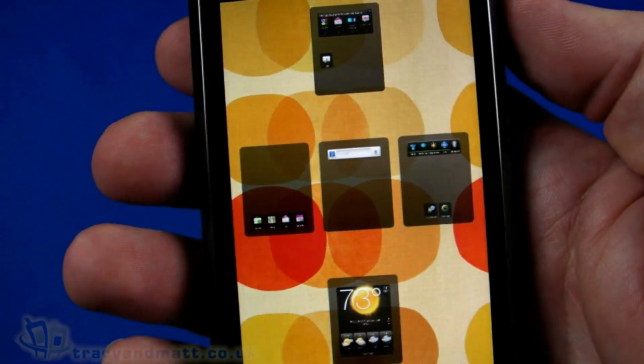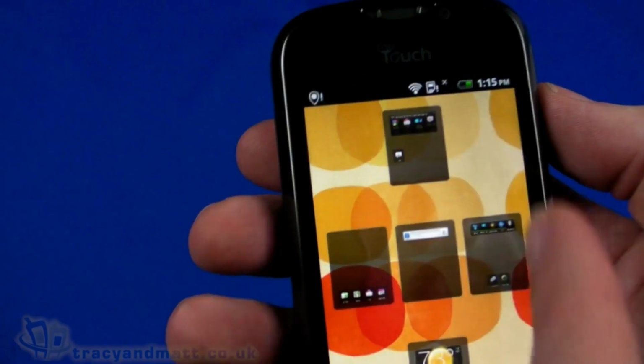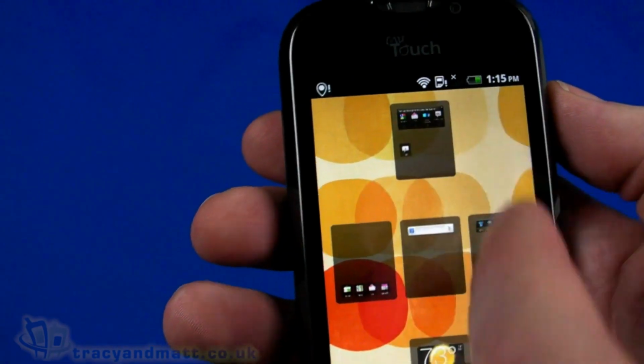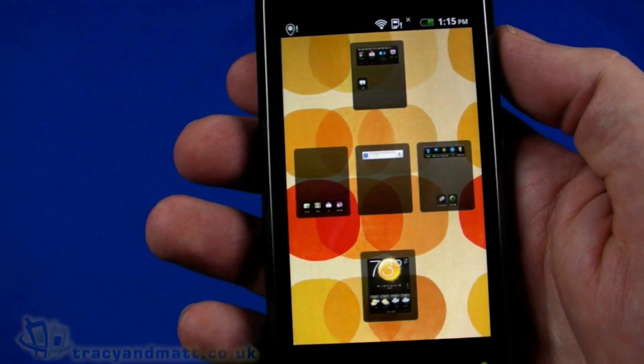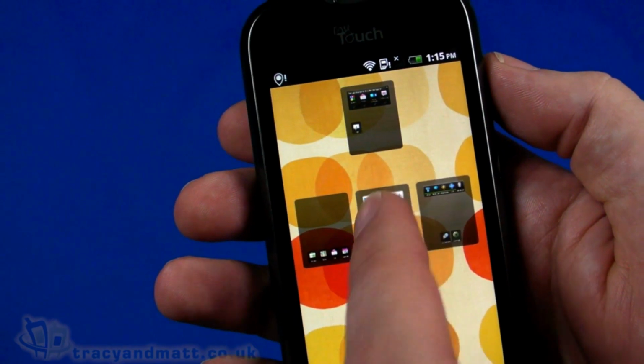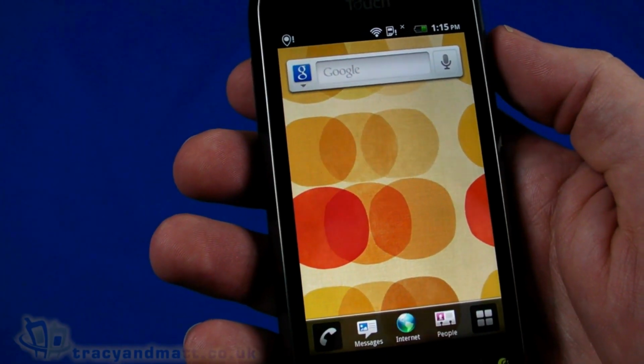Pinch, so we have the Leap View, and as you can see here, it started off initially with only 5 pages, so they're arranged in this arrangement, so we can see what's running, or indeed what widgets we have on each of those pages. This is like the Leap View, or the overview of what we have on each screen, and which allows us to get through things really quite quickly.